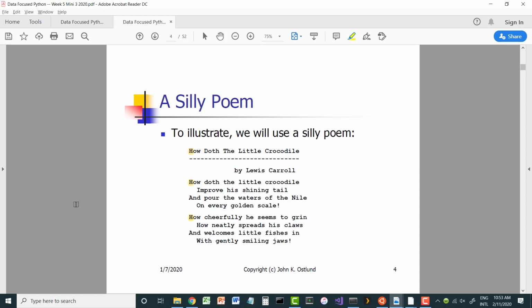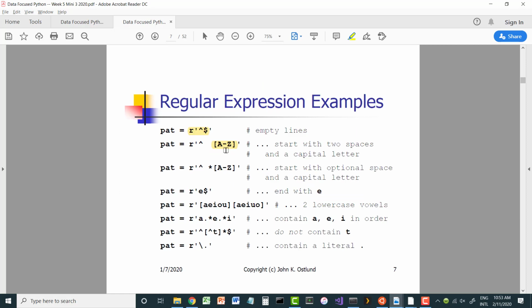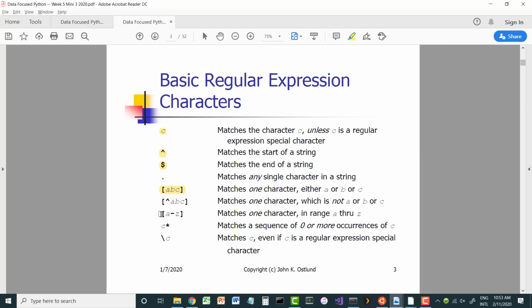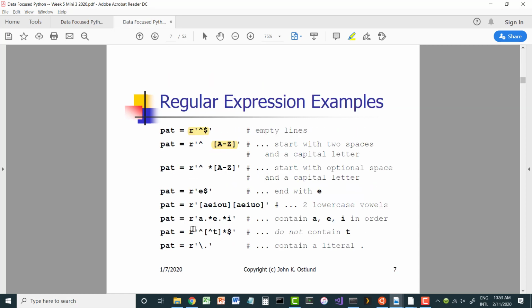And consequently, if I do this pattern here, square bracket A dash Z, that's actually an example of a range, and it means I don't have to type capital A, capital B, capital C, capital D, capital E, all the way to capital Z in my square brackets. I can just say from A up to and including Z. And consequently, what we're looking for in this pattern is strings that begin with 2 space characters followed by a capital letter.